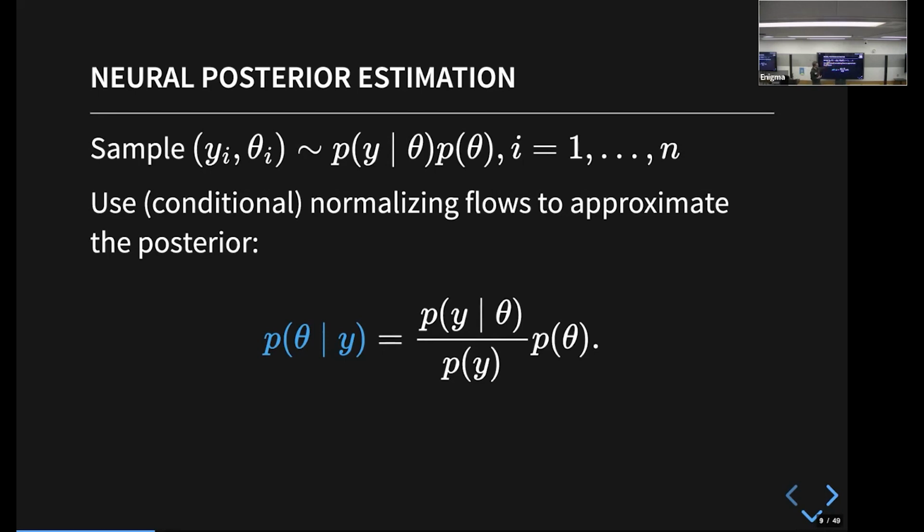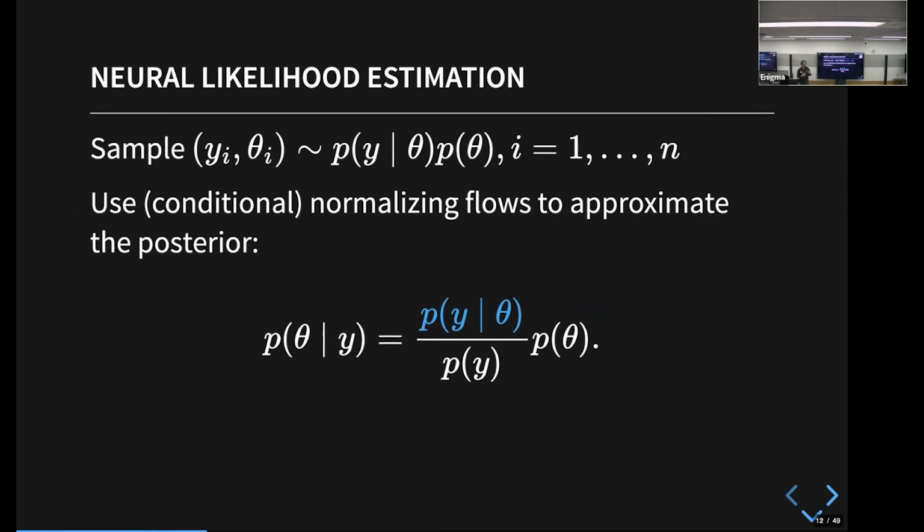And based on these samples, you can use a machine learning approach, for example, a normalizing flow, to estimate the posterior distribution. So there's just a neural network that has as an input a y and a theta, and then learns the posterior distribution. The same kind of logic applies to the likelihood as well. So there's nothing keeping you from learning this function, because it has the same two inputs, a slightly different learning procedure, but not much different, to be honest.